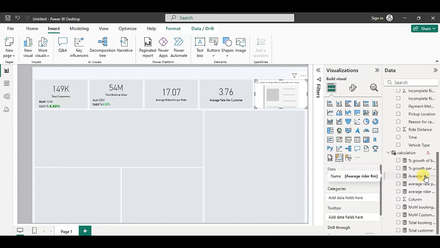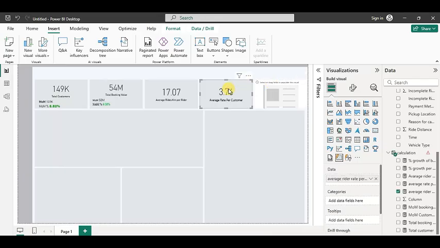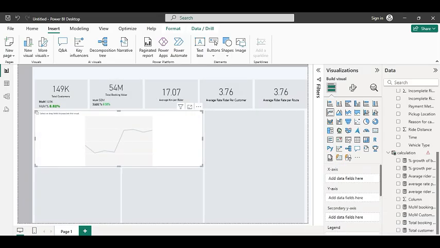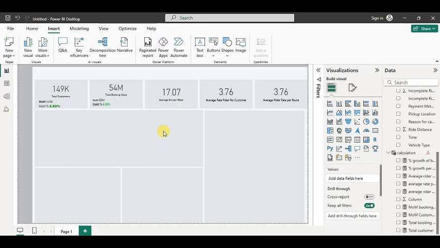Another thing, let me come again to create a new card. Okay, I'll take here, then I'll take here, drag and drop up to this. Let me click again.